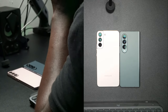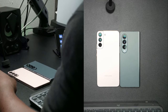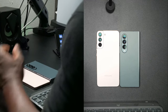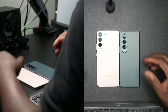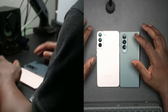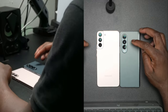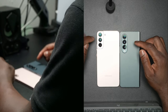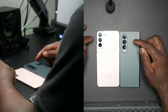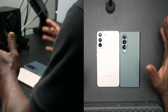Seeing stuff side by side, yeah, I feel like the zoom on here is slightly short throw. If you're not looking at them side by side, you wouldn't know. But it doesn't really make a big difference. But the ultra wide, there is a difference. And the biggest downside to the ultra wide is that you can record in 4K 30 frames a second on the ultra wide here. You can't do it in 4K 60. The S22 can do it. This can't. I don't know what the limitation is.